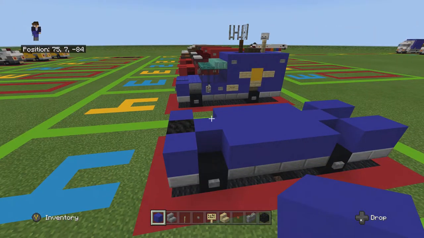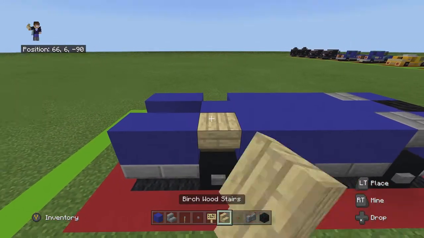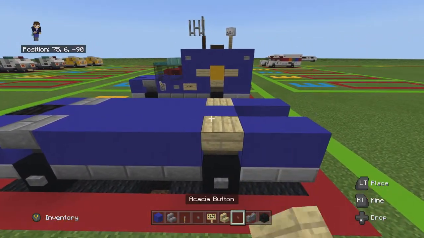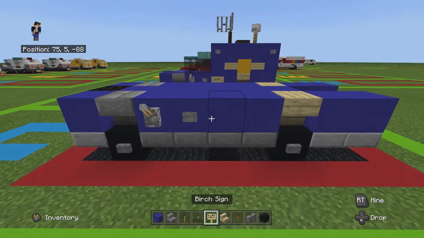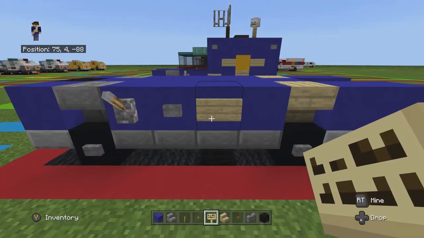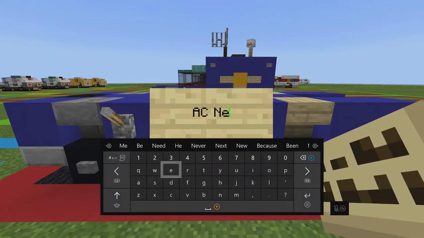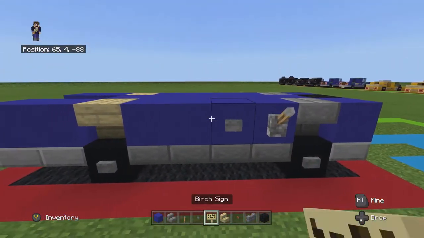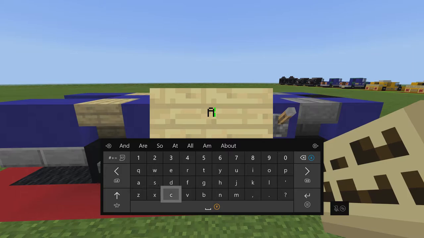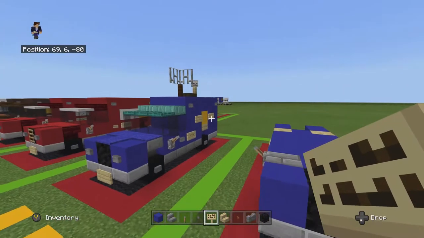Alright. Then go ahead and put your two stone brick stairs like that. And then put your birch wood stairs on the back. And then your lever, stone button, and birch sign. And then you put AC news on the sign. Because, well, that's AlphaCraft news. So you guys can put, depending on your city name, that. Alright.